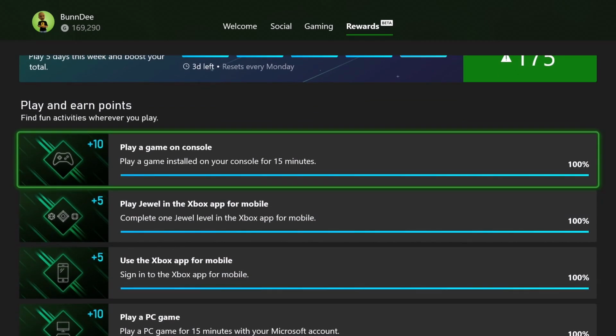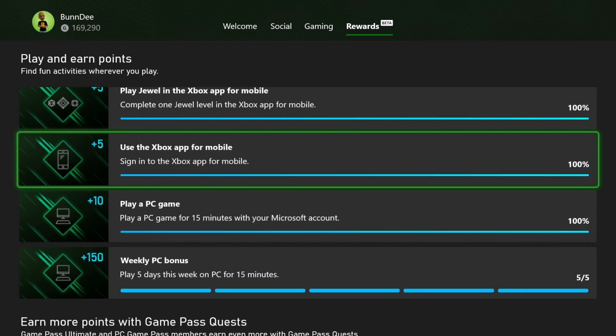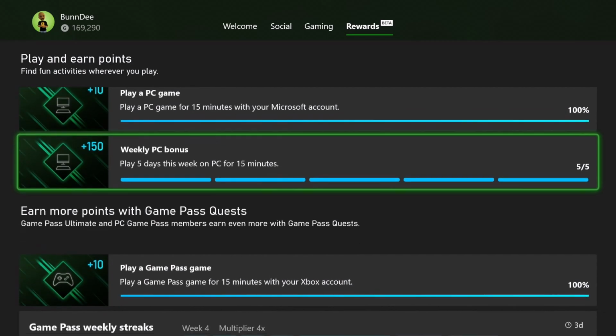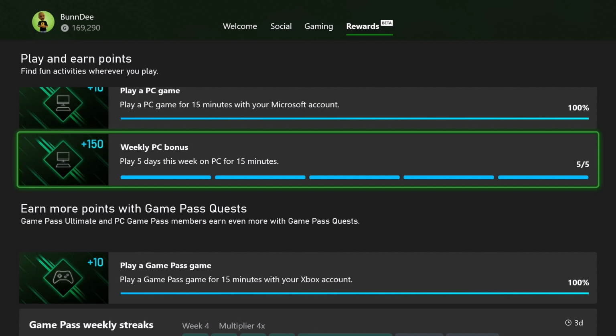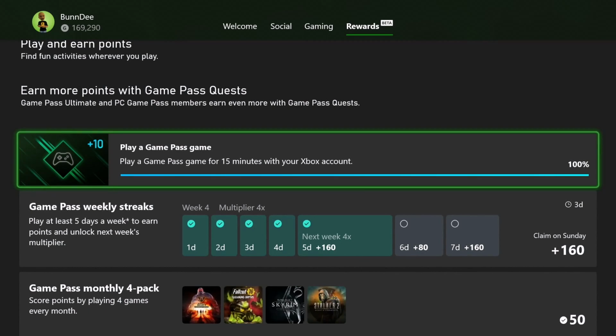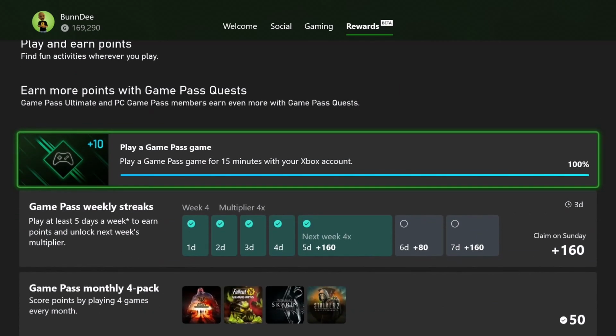These are our dailies over here. Play a game on console for 15 minutes. Play Jewel on the Xbox app. Do that daily as well. Use the Xbox app. That's daily. Play a PC game for 15 minutes with your Microsoft account. And play 5 days this week on PC for 15 minutes. So just like the console, you do that Monday through Friday, and you get points for that as well. Play a Game Pass game for 15 minutes with your Xbox account. So as long as you're playing a Game Pass game either on PC or console, you will get this daily as well.